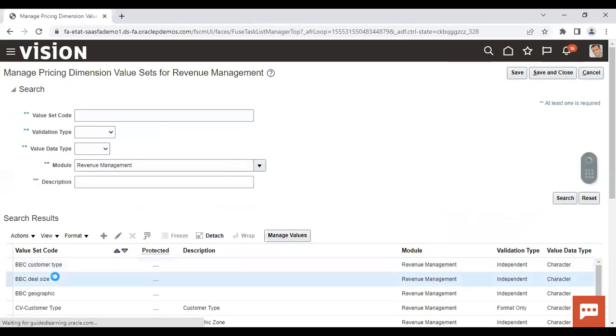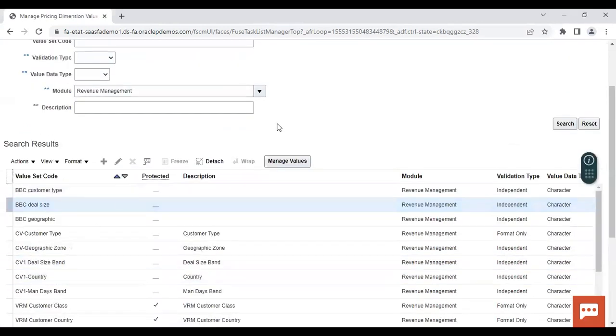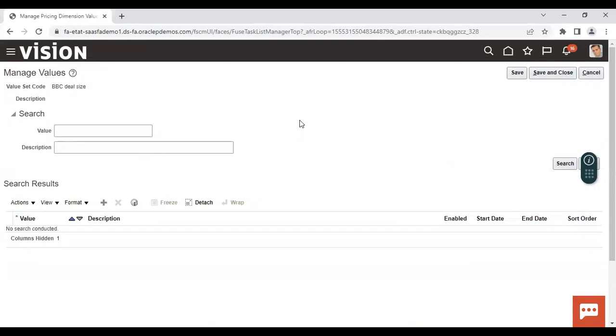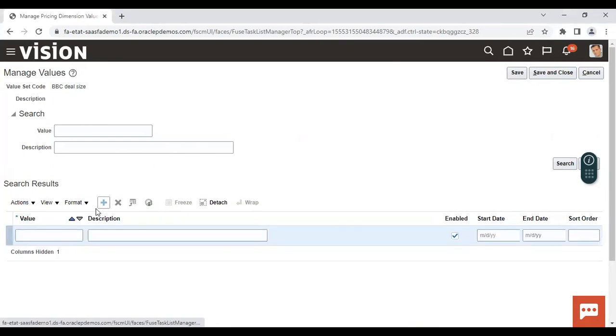Now we will select a BBC deal size and click on this manage values. Now to create a value set value under deal size, we will click on this add icon. I'm creating one as 0 to 2, giving the description 0 to less than 2 million.